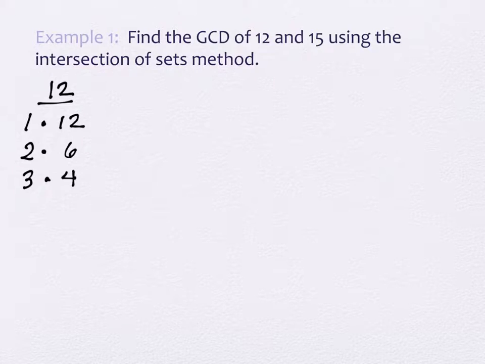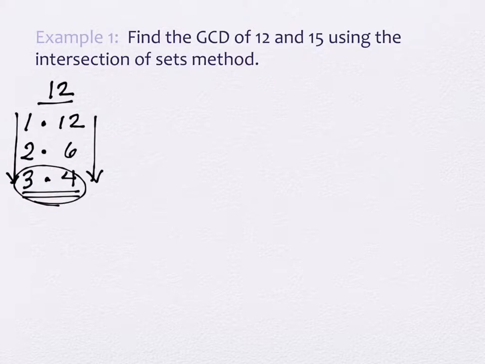3 times 4. And if we do this in an organized way, at some point we realize that we get to a point where there aren't any numbers between 3 and 4, so we're done. Now, I know this particular one you knew you were done anyway because the numbers were small, but even if the numbers are larger, as long as you're working your way down the side over here, 1, 2, 3, or whatever happens, it's increasing. The other side will be decreasing, and the point where you get to at the bottom is going to have the numbers so close together, there's just no other options left between them. Does that make sense? Okay, cool.